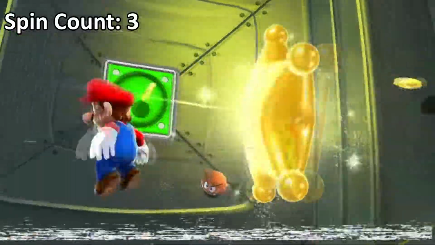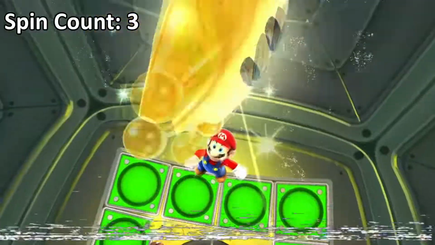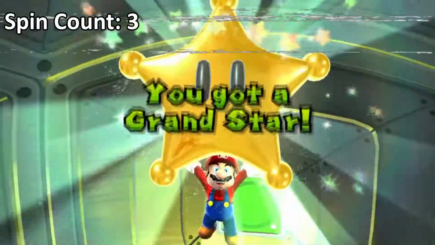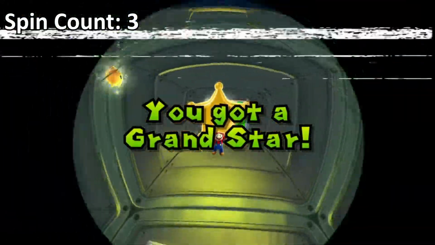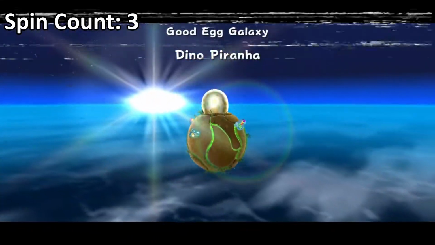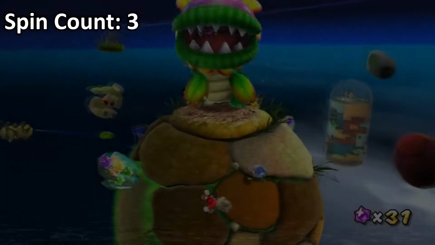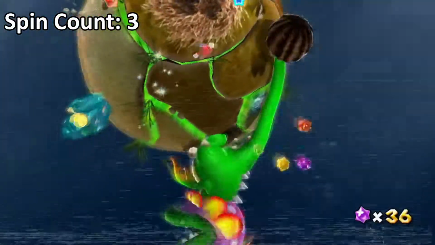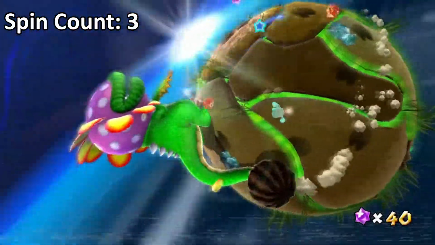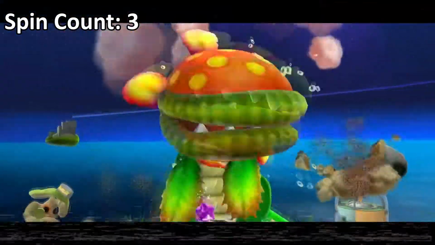Ladies and gentlemen, our first Grand Star. When I saw this screen, I was frightened. This galaxy would cause me 3 more spins because of all things, Dino Piranha. That would give me 3 more spins on the counter, which I would make it 6 at the very least, and that's if I don't spin to get there.